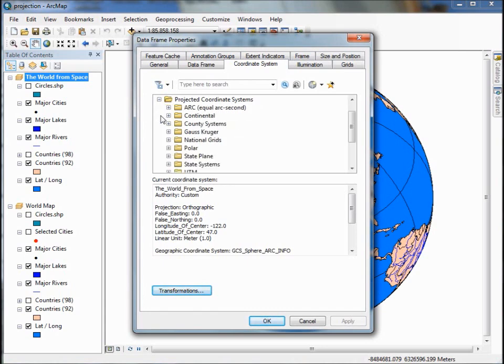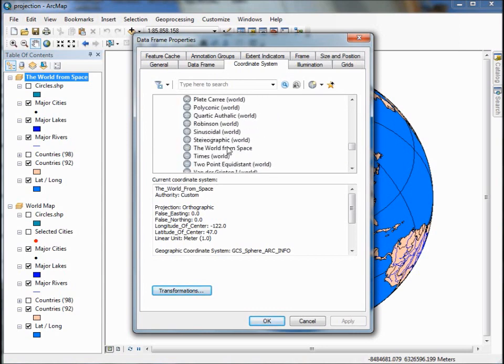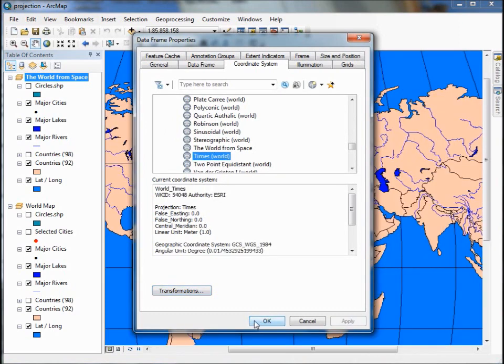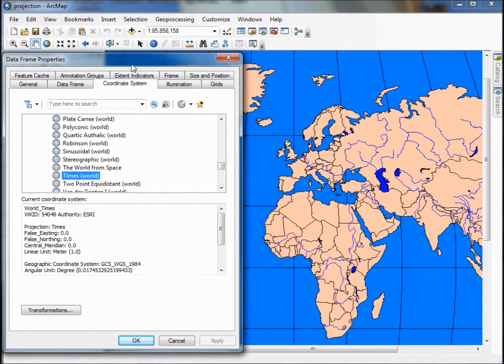So for example, if we are choosing a world with different projections, you should see it change to the different projections.